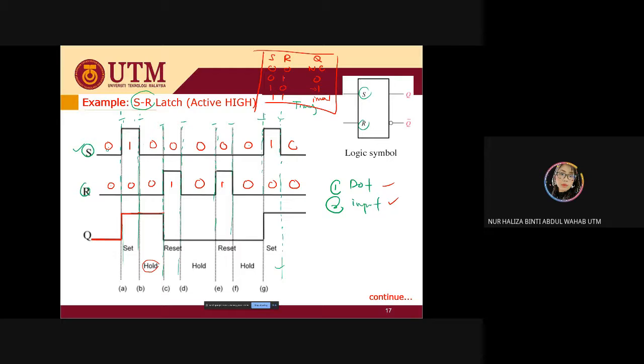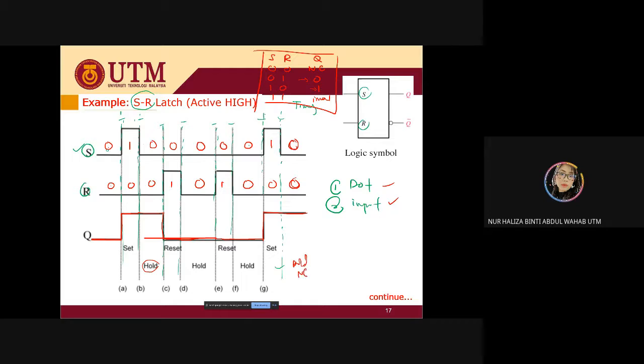Here is your 0, 1. 0, 1 is reset. Reset means go to 0. So you go until the next dotted line or until the next change of your input. So now you have 0, 0, which is no change. Until you meet another one, 0, 1, is still 0 or reset. 0, 0, no change. And lastly, another one, 1, 0 is 1, which is set. And you can see the final is 0, 0, which is no change.